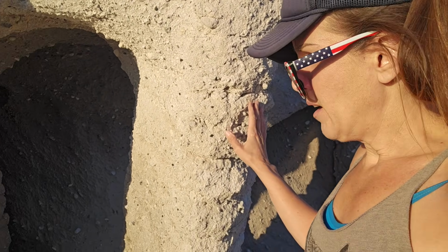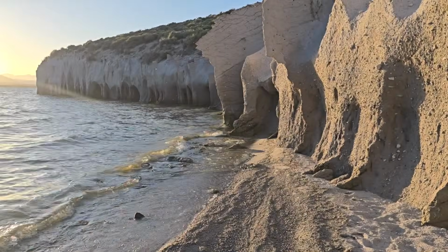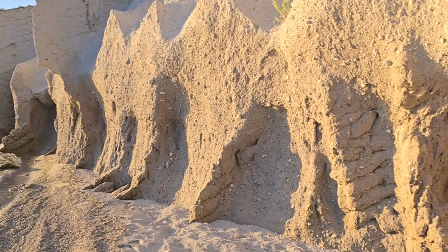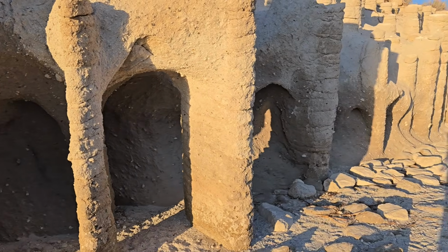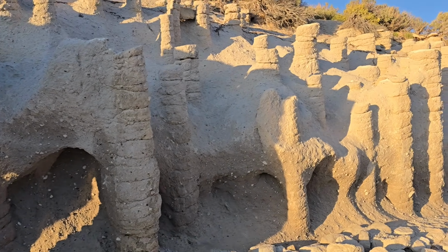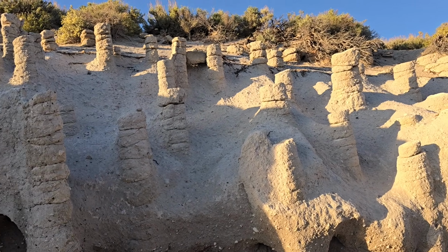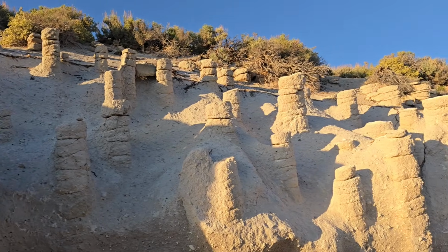I'll be gentle. They're basically sort of like mud pillars, and it looks like all the years of water lapping on the shore has worn away these cool alcoves and sections between them. Or at least I guess that was the theory, that these things were created by water erosion. Look at the pillars over here. This is so wild. This looks like human remains of some ancient civilization. It looks like a bunch of chimneys rising up from an Anasazi cliff dwelling or something, right? I just think it's absolutely surreal and beautiful.